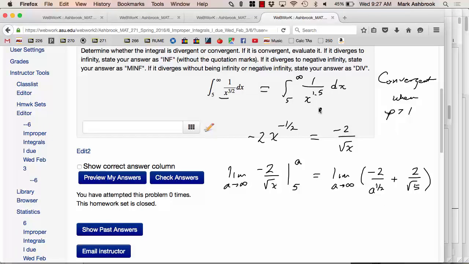But for an integral to converge, it's 1 over x to the power, and that power has to be greater than 1. Okay? So don't mix those up. Those are two little rules that you have to know. For the integral, that power has to be greater than 1. But just for a limit to be 0, that power has to be greater than 0. Any positive exponent in the denominator, taking the limit, will give you 0.